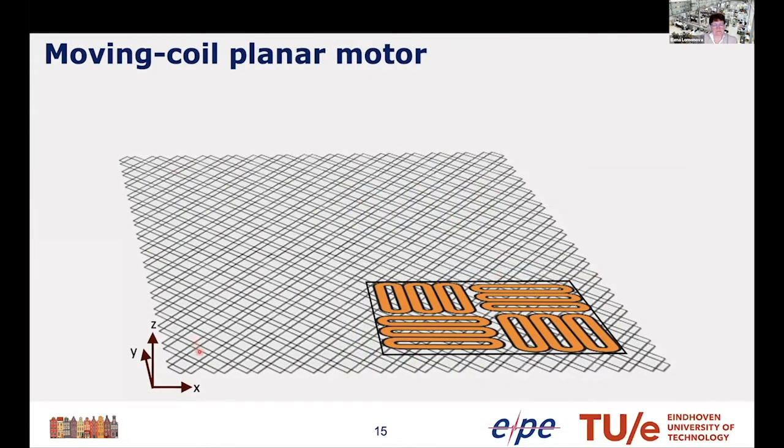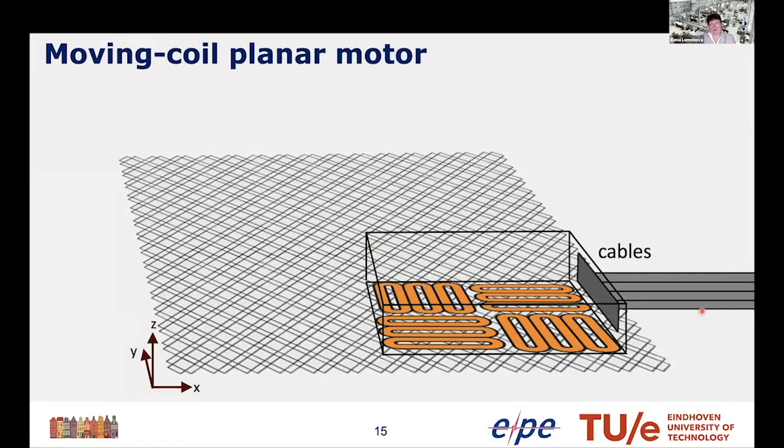So what we see, again, is the assembly of the permanent magnets in the stationary world. So it is a moving coil planar motor, and the mover is presented by orthogonally positioned sets of three-phase coils, 4 sets. They can be expanded or extended in the X and Y plane, but this is just a single set to demonstrate the performance of this configuration. What we have to additionally consider is that there will be an additional heavy structure on top of that to avoid the bending of the arrangement of the coils, and an additional complexity or unpleasant element of the total system is the arrangement of the power cables and cooling cables, as I said before.